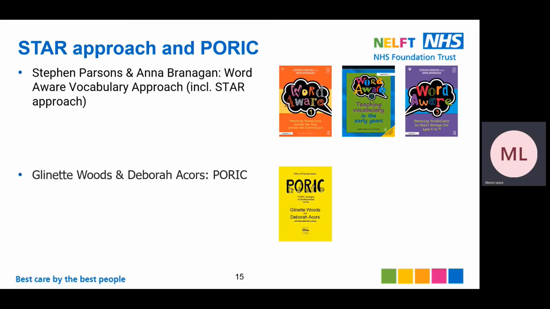The STAR approach is part of the Word Aware approach to teaching vocabulary. Emporic is an approach that has been devised to support the learning of vocabulary. The links to purchase the resources are available at the end of the presentation, and there is also a link to a video by Stephen Parsons that talks about the Word Aware approach as well as the STAR approach.